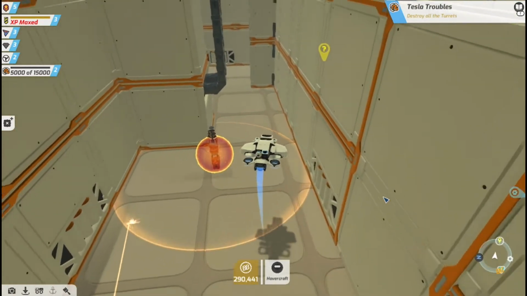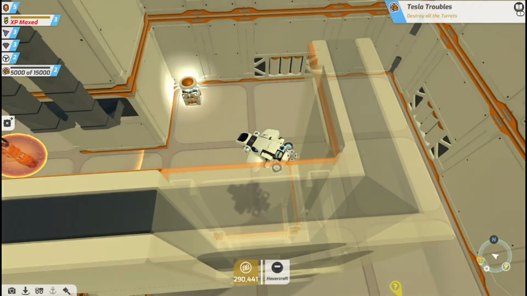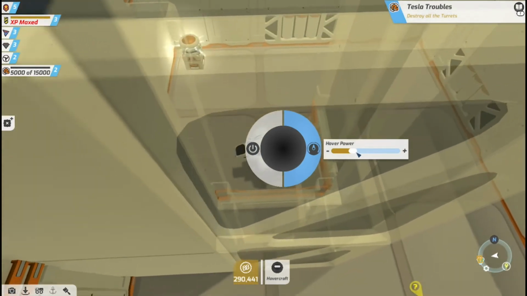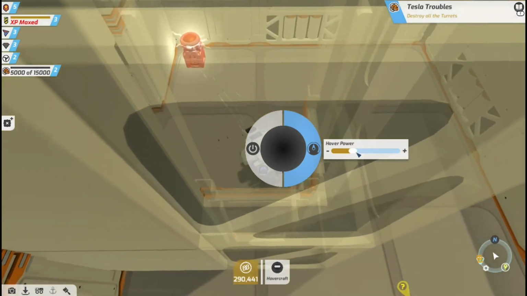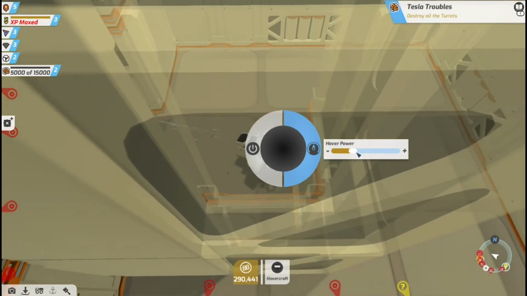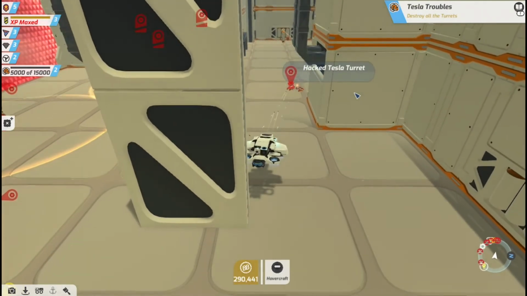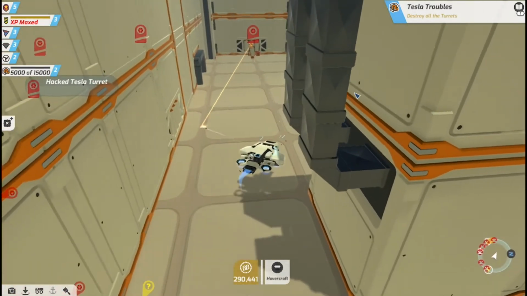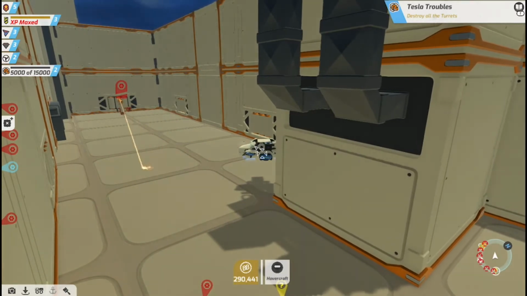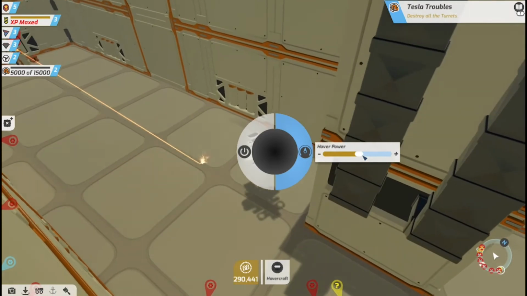I suppose I have boosters on this thing. Probably not. Okay, there we go. There's that. So we'll just drop ourselves down again. And we're drifting without me attempting to drift. I don't understand why, but that's the way it happens. Bring ourselves back up a little bit so we're not getting hit with that laser beam quite so easily.